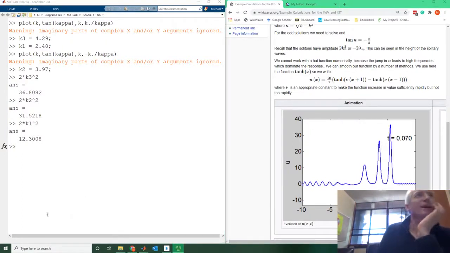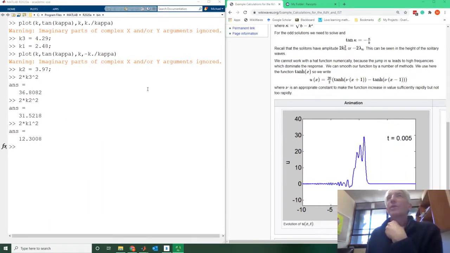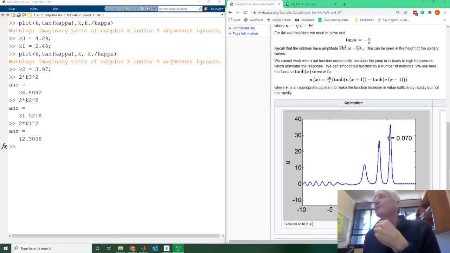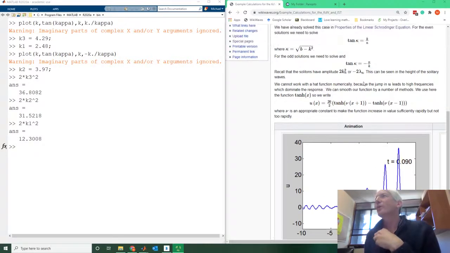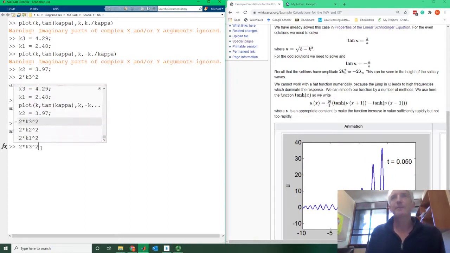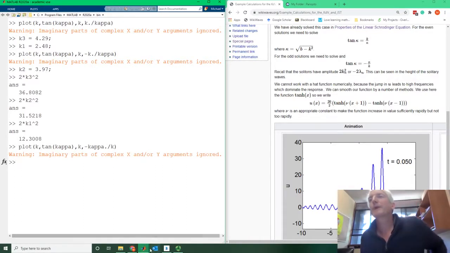Sorry, it just worked out I did something stupid. Okay, which is quite fun. So this one is wrong, 31 is wrong, okay? Because these other ones were too accurate for this to be wrong, I've seen numerical error. Rubbish. The equation for the odd one is tan kappa is minus kappa over k. So let's find that odd one again, fix that problem up. So it's not k divided by kappa, it's minus kappa over k. Bad mistake.